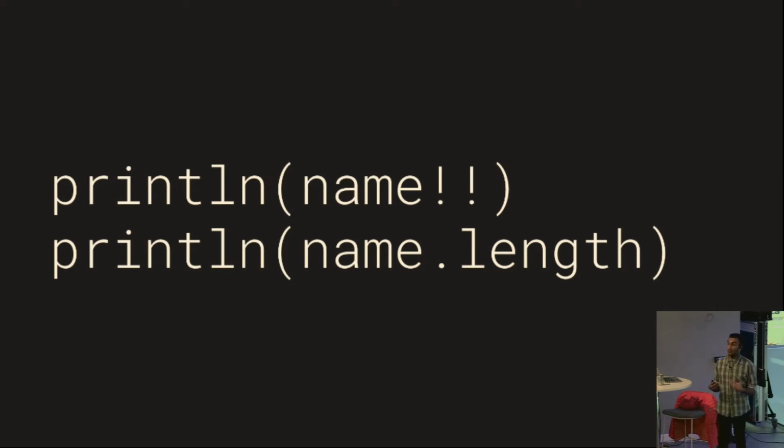And the compiler does a lot more work for you than it does with Java. So this little exclamation mark, you can see over here. If name is a variable that is an optional string, a String? type, by saying name!!, I'm telling the compiler I know it's not null at this point, and that essentially adds an assertion that it's not null. So your program will throw an exception if it is. But then the compiler knows that you can call name.length afterwards. You don't have to use the exclamation mark again, because the compiler has inferred that name is not null for the rest of that flow.